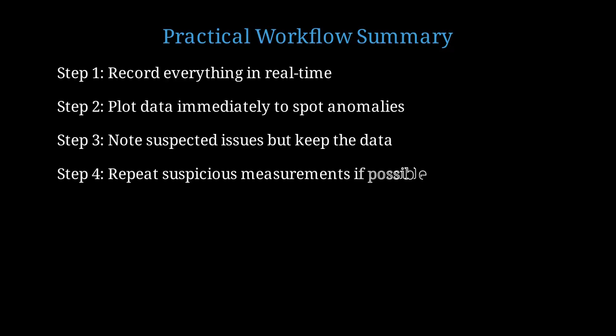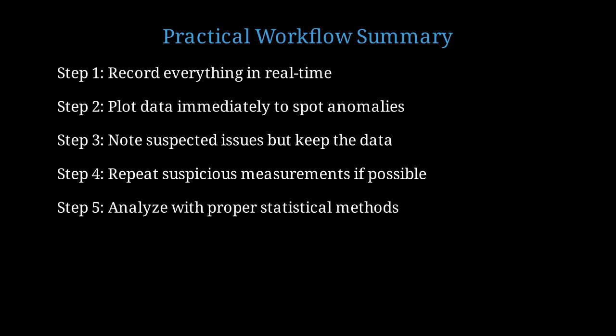Step 4. If time and resources permit, repeat any measurements that seem anomalous. Can you reproduce the anomaly? Step 5. When analyzing, use proper statistical methods including error propagation, weighted fits, and outlier tests. Step 6. In your reports and publications, be completely transparent. Show all your data, mark anomalies clearly, and justify any exclusions explicitly.